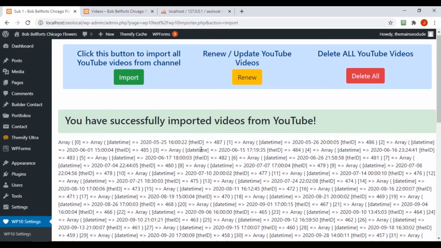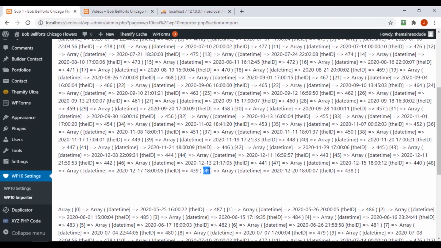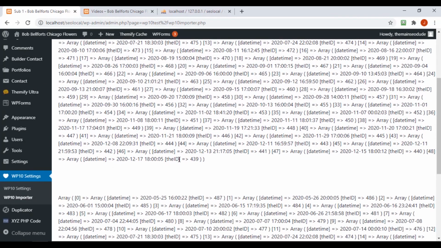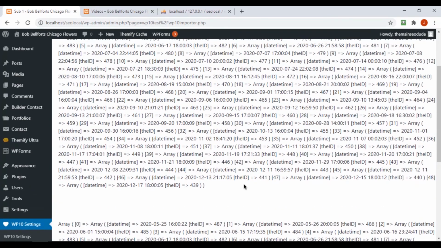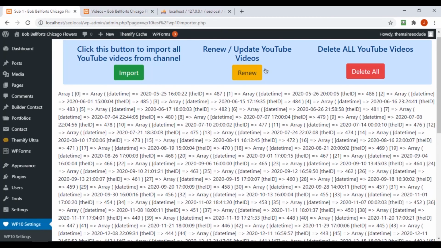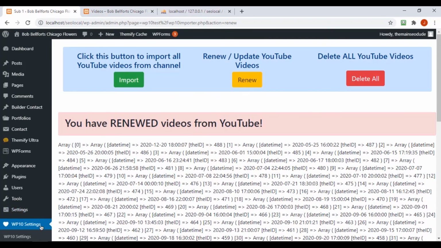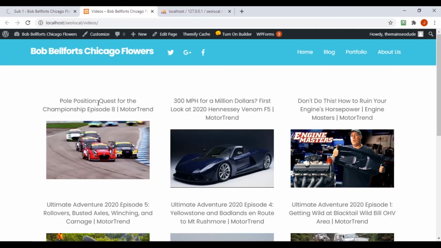And if we were to refresh this page now, this would only go up to 48. That's because we just deleted one of our custom posts. Check it out. We only have 48 items now because we just deleted the truck and nothing has changed. Now we're going to renew our posts, and it's going to bring the video of the truck back in. And when we look at our importer, when we look at our videos page, it's not going to be there because we haven't done it here yet.